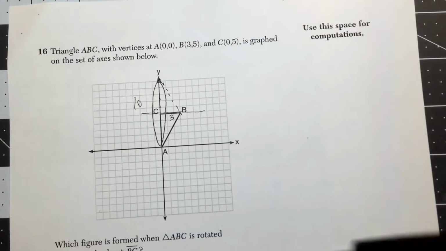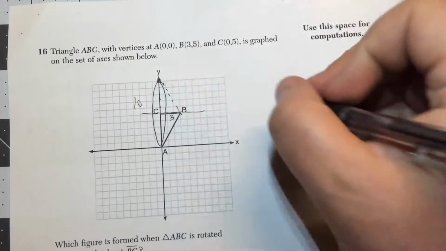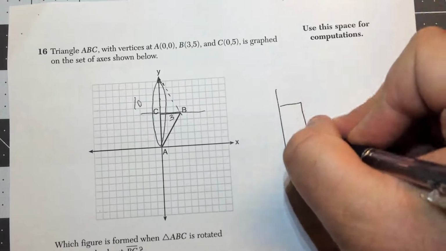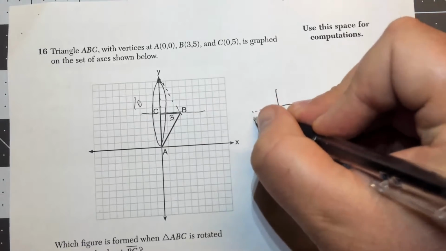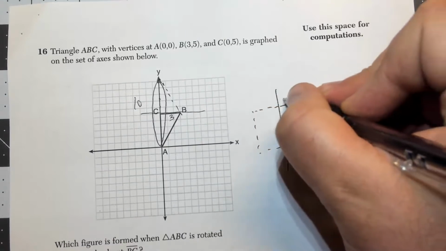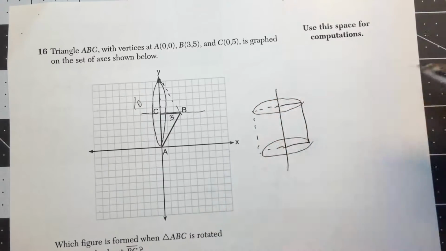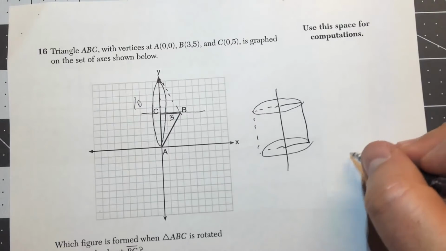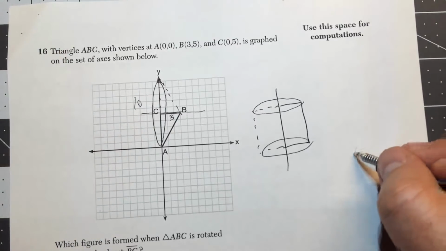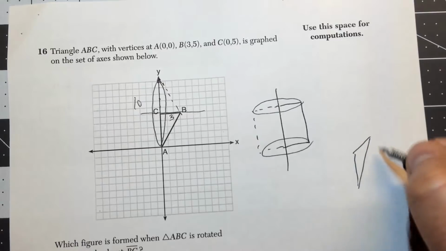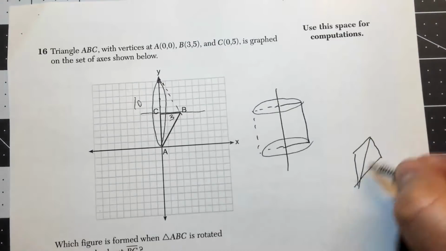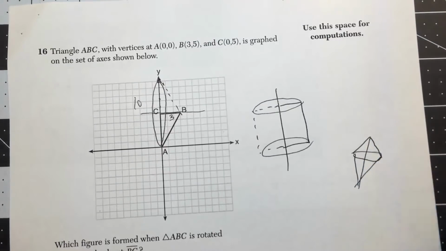So just reflect the figure over. If it's a rectangle, it's going to reflect over the other side. And then we're going to trace the path of the vertices, okay? Trace the path of the vertices. And this is going to become a cylinder. Really, we're looking for cylinders, looking for cones. If it's a cone that's not a right triangle like this, if it's something else, and I reflect it, I end up getting 2 cones back, one on the top, one on the bottom. So that's the only other kind of wrinkle that popped in there.